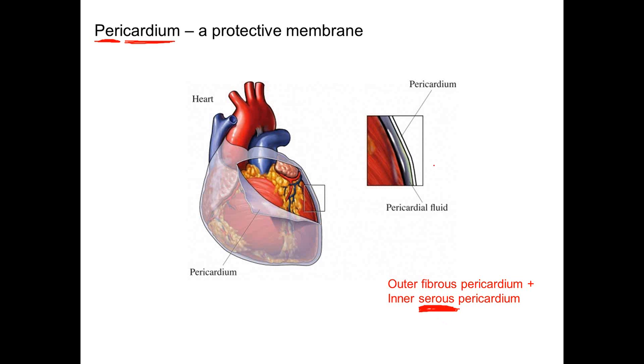Now, the reason for having this fluid, and you can see it here on this diagram, having pericardial fluid, is it allows the heart to move inside this protective membrane. It allows the heart to move inside the body with some quite dramatic movement without causing irritation or abrasion. Okay, so if you didn't have this fluid-filled membrane, your heart would literally wear away at the membrane, because of all the friction caused by its beating. So these protective membranes with fluid in them are very important. There is a condition that affects the pericardium, which is actually quite painful, and it's called pericarditis.